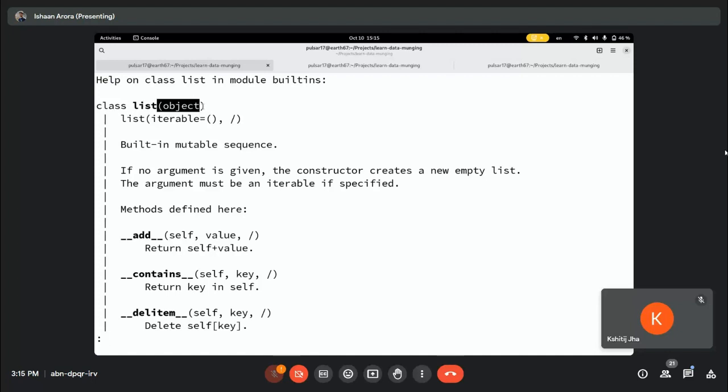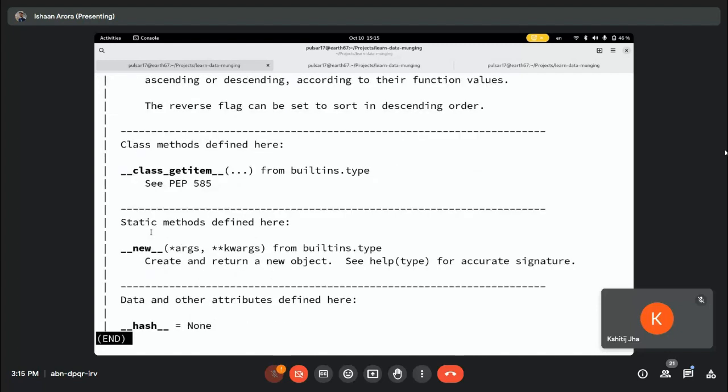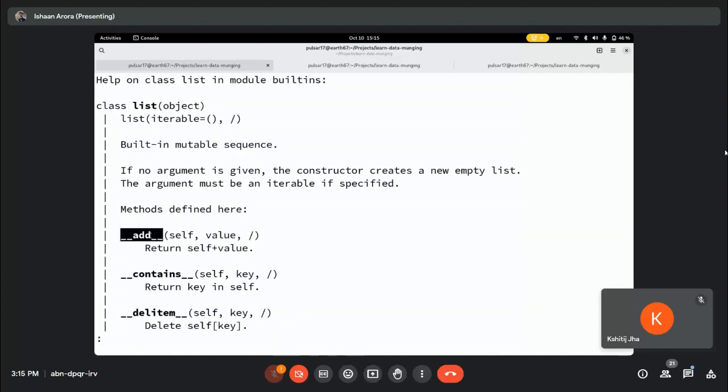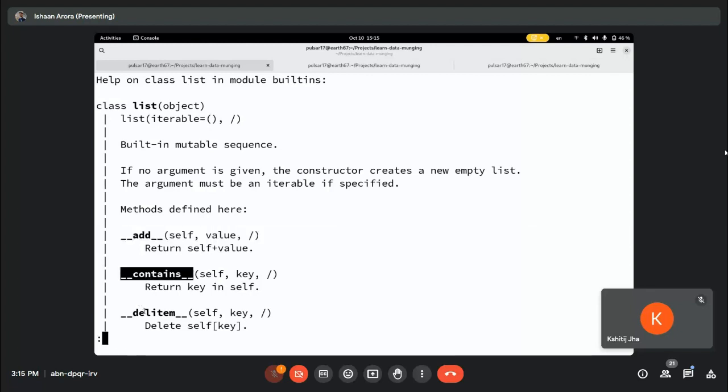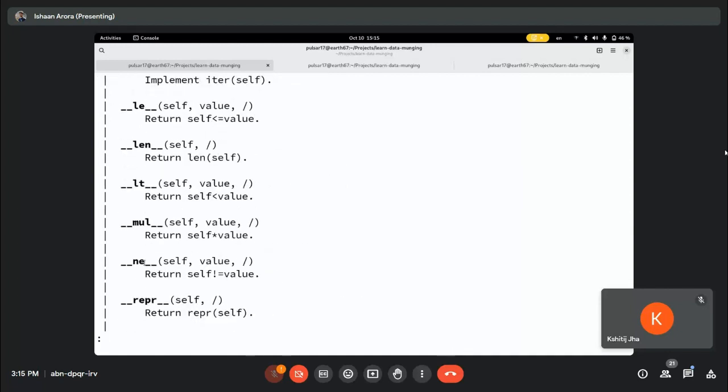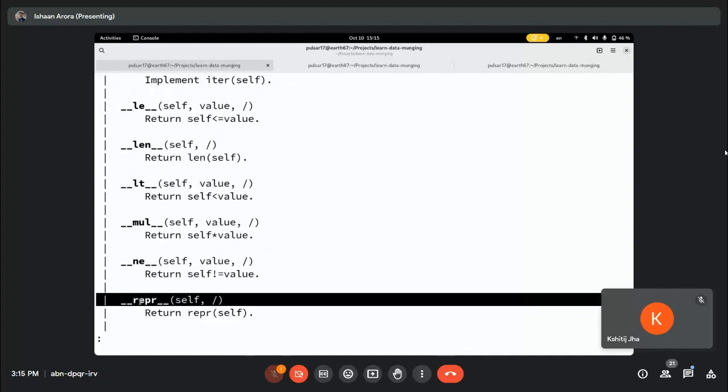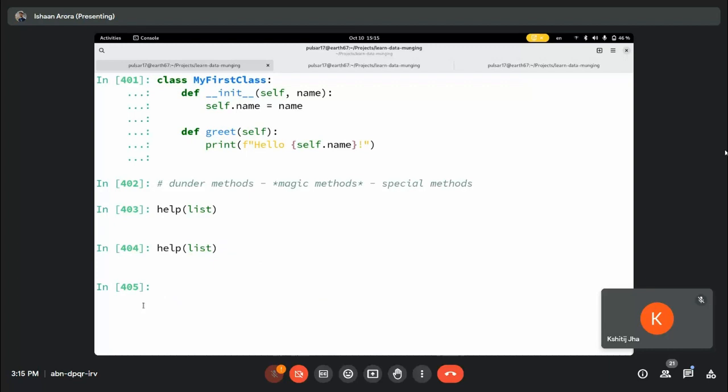We don't need it in Python 3, so you can ignore this. So this is a class, and this class has some methods defined. These are called dunder methods, which we talked about just now. So you read this as dunder add, dunder contains, dunder delitem, alright?